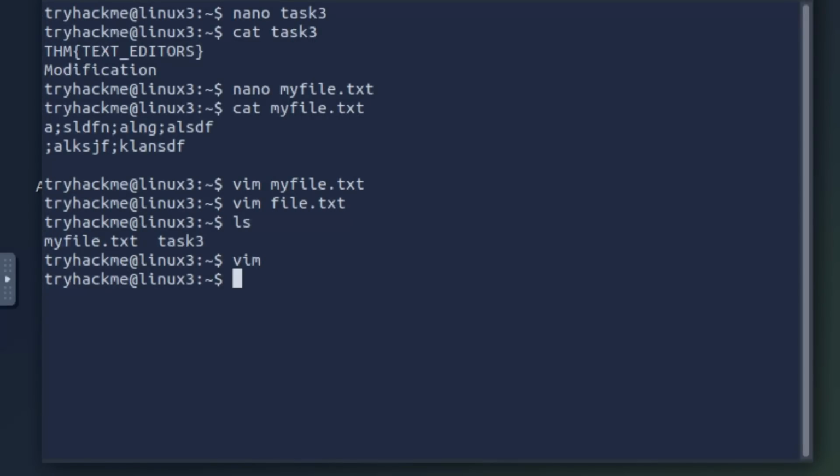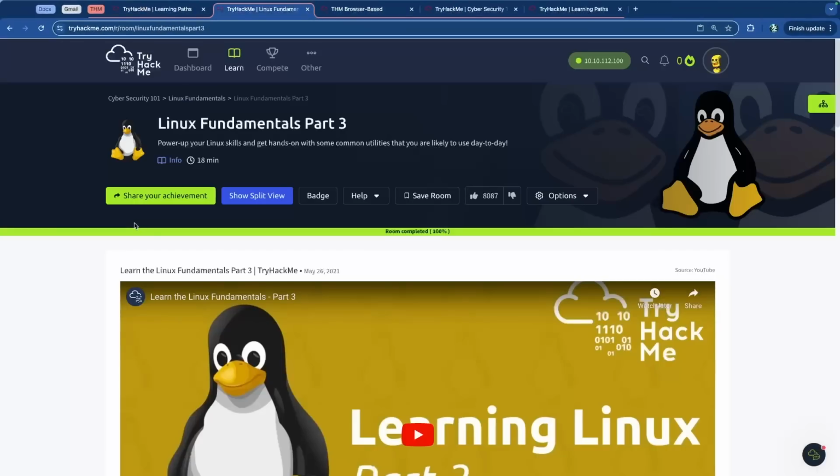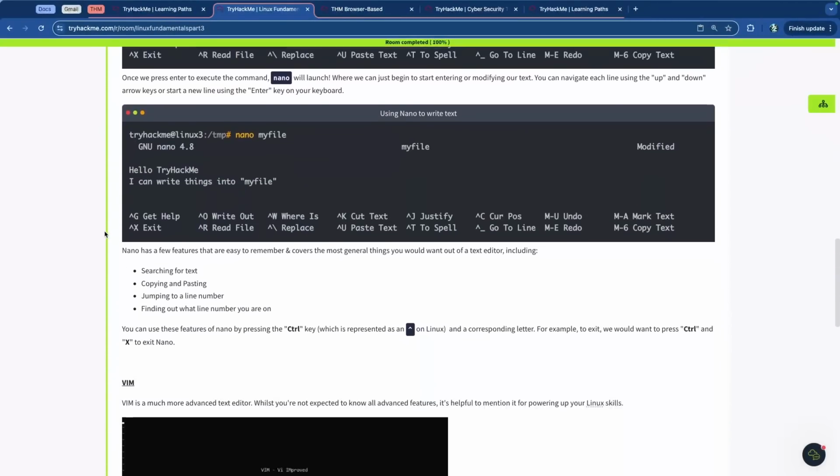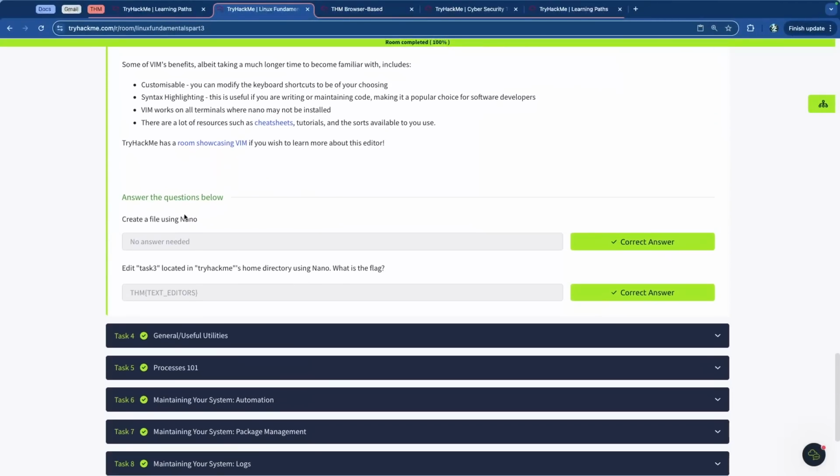You just need to know that it exists, and there are two text editors. My default is Nano. I just go through Nano because I think I've just used it so frequently that I'm more comfortable using Nano. But you have access to both of them. You have Nano and Vim that's available.